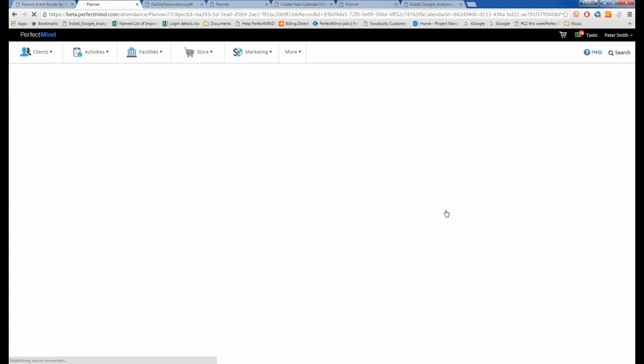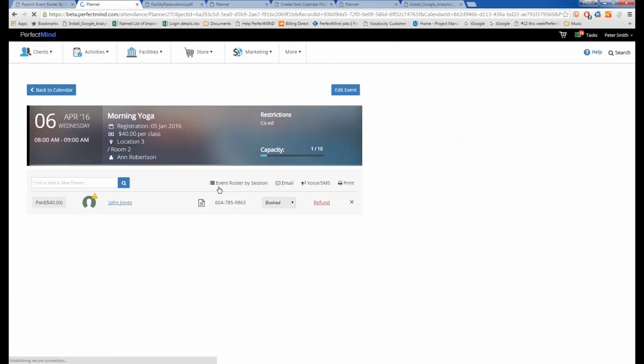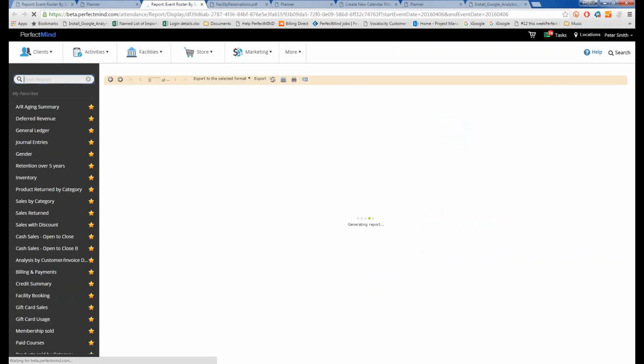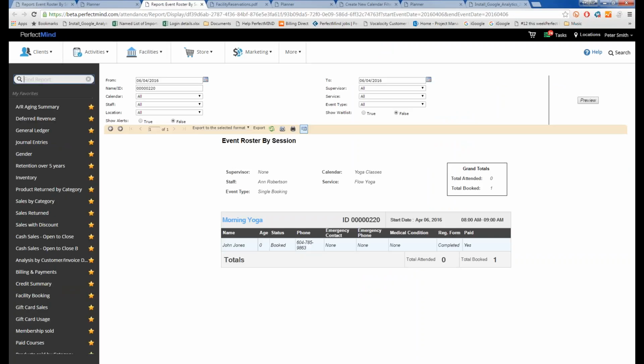All right, so if there was someone registered into the course, you would be able to actually see a button here versus event roster by session, which essentially launches the same report and already filters for that specific day. So you don't actually have to go to the report section and create your criteria to find that specific day or specific session. This is something we've had. We just made some improvements on it. We've added more filters to be able to better fit your needs.